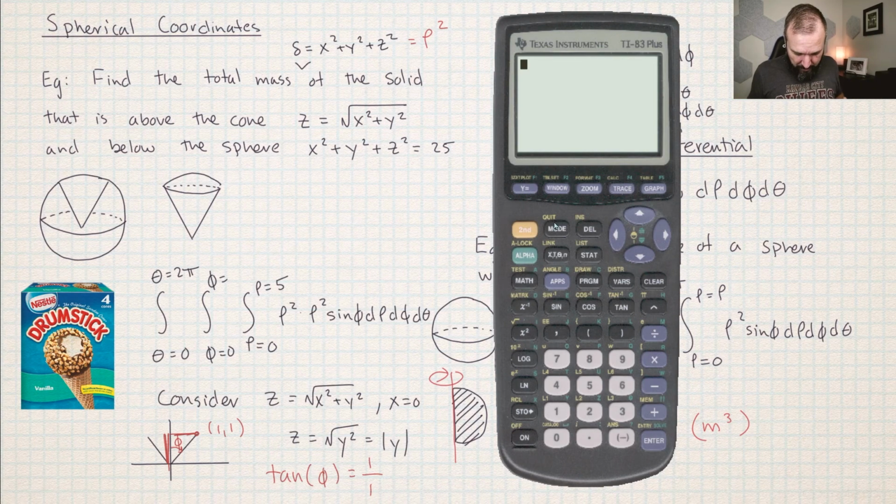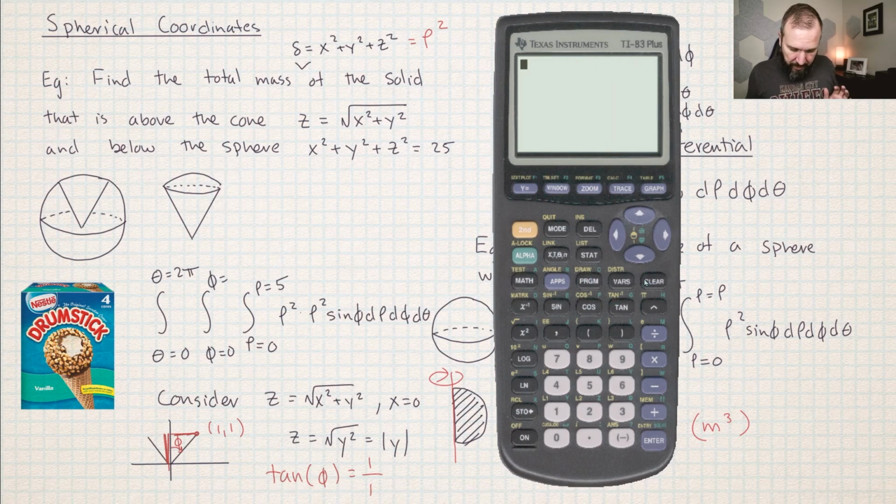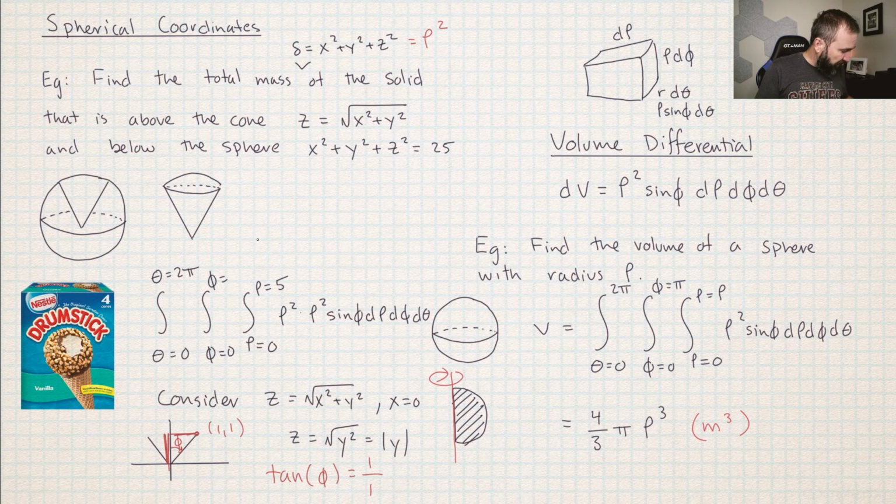I'm just going to make sure that it's in degree mode. And then you can just do a quick tangent inverse of 1 divided by 1, and that will give you 45 degrees. So that was the logic that I used to come up with this pi over 4 right there. Let me cook up another scenario, another cone, and give you a little puzzler to try to figure out what this angle is. But this is really the content right here. That's really how you set these up.